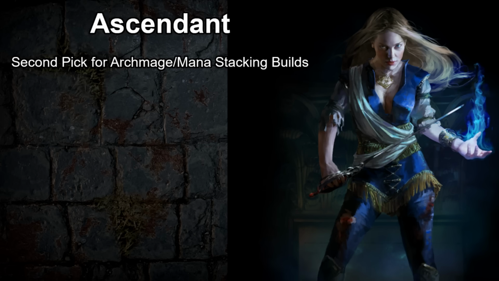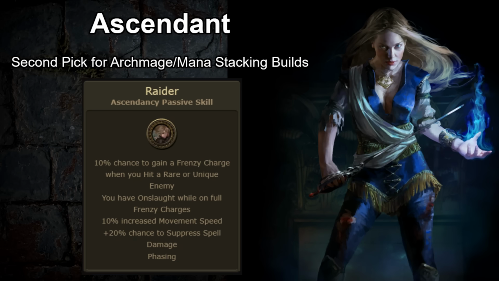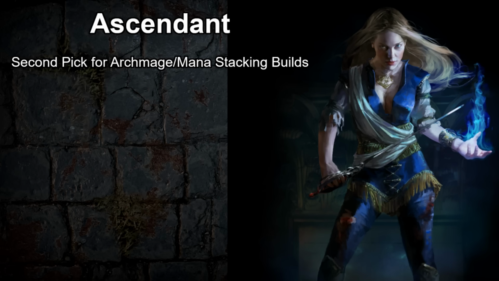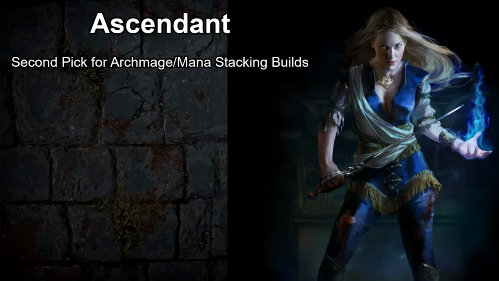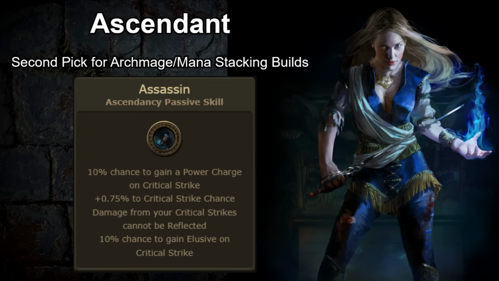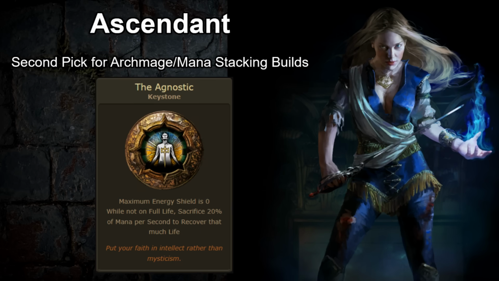Something like Pathfinder could be incredibly huge at allowing you to maintain uptime on your flasks, particularly that mana flask we were talking about earlier. The Raider would give you access to frenzy charges, phasing, and open the door to easier spell suppression. If you wanted to, you could take the Elementalist and build into some shock. And if you really wanted to get crazy, you could take Assassin and do some sort of crit power charge build. However, the main reason I'd suggest looking at a Scion build is the Agnostic.